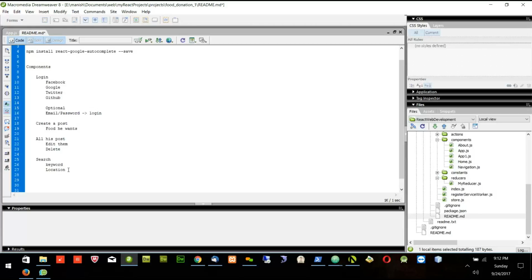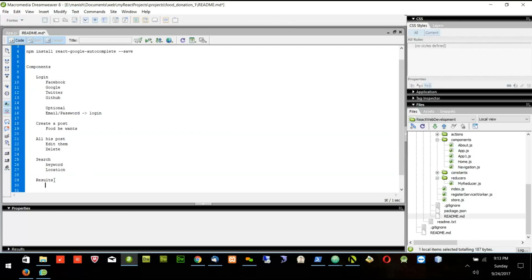So if you want some changes in this requirement, you can ask me. But this is what I have thought, and I will be building it based on this requirement. So tomorrow, if you feel that you need to change something or you need to add or delete something, we can do that. So this is what I created. Once they search it, they will see all the results.